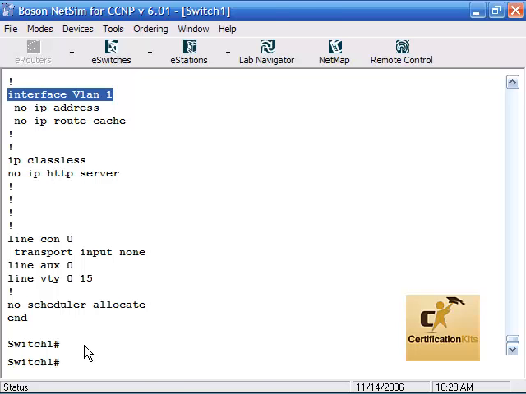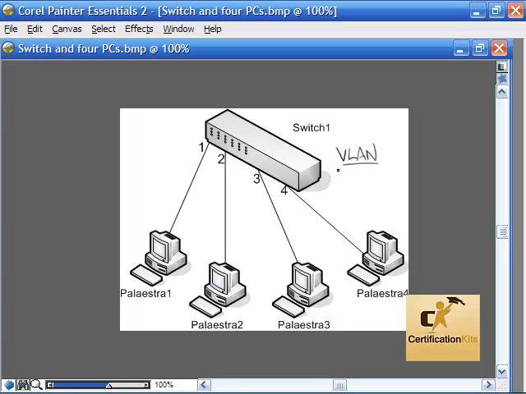Now, I've brought up the slide of the switch so we can talk about what a VLAN is. VLAN stands for virtual LAN, and all it is is a broadcast domain. By default, there is VLAN 1 on a Cisco switch, and all ports are in VLAN 1, meaning all ports on the front of the switch, port 1, port 2, port 3, and port 4, I can count really well, are all in VLAN 1 by default, meaning they are all in the same broadcast domain.